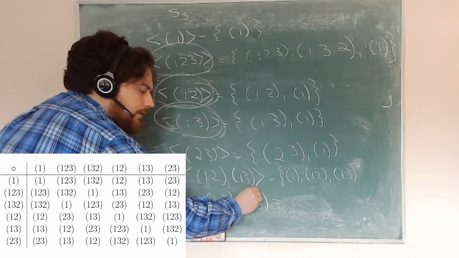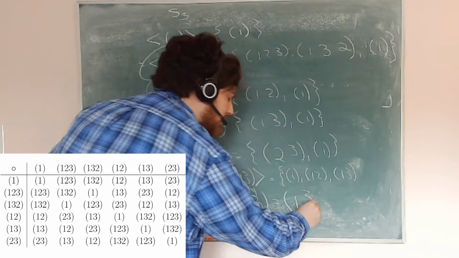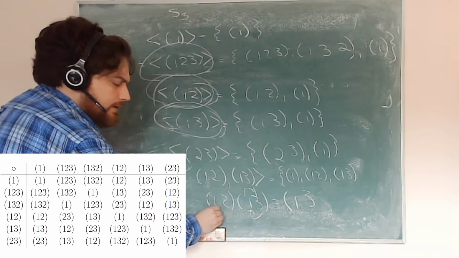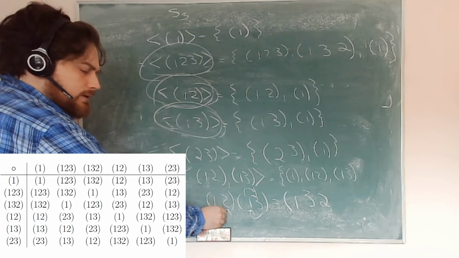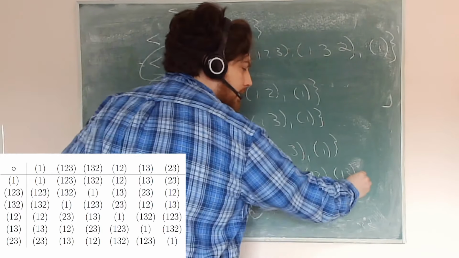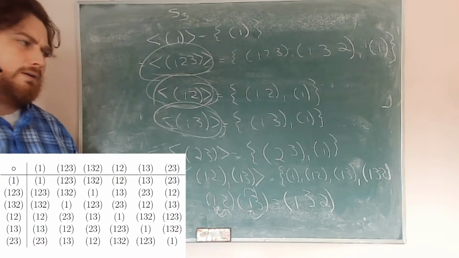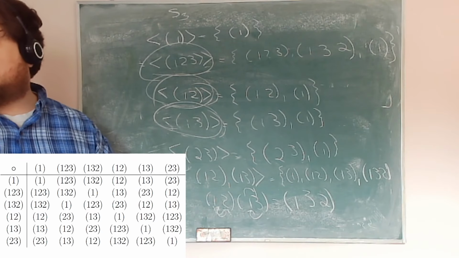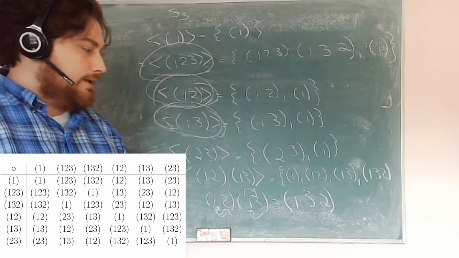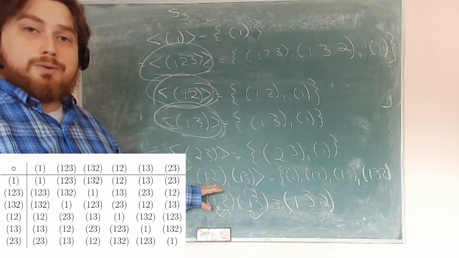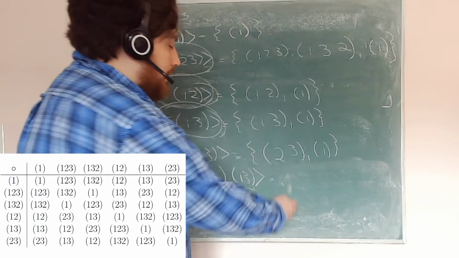well, 1 goes to 3, 3 goes nowhere, so 1 goes to 3. 3 goes to 1, 1 goes to 2, so 3 goes to 2. 2 goes to 1, so I would also get the element 1, 3, 2 in here. But notice now that I could go through and finish that, but since I already have 4 elements, I know that this again will be the whole thing. So instead of having to find the rest of these, I can just say, oh, this is going to be S3.